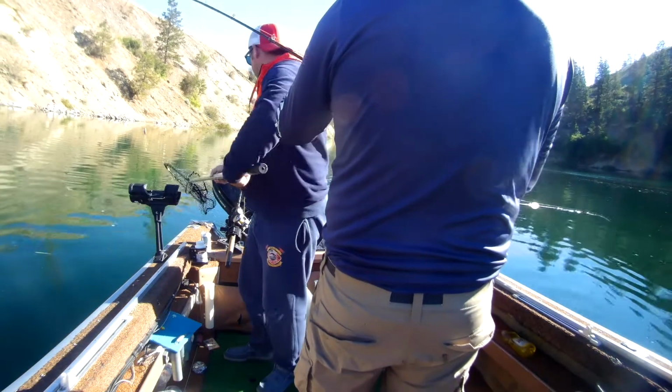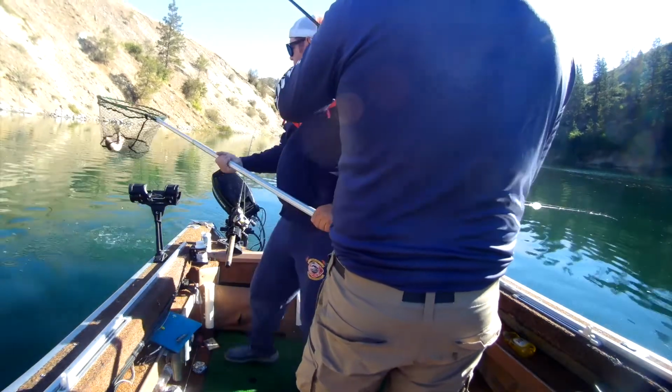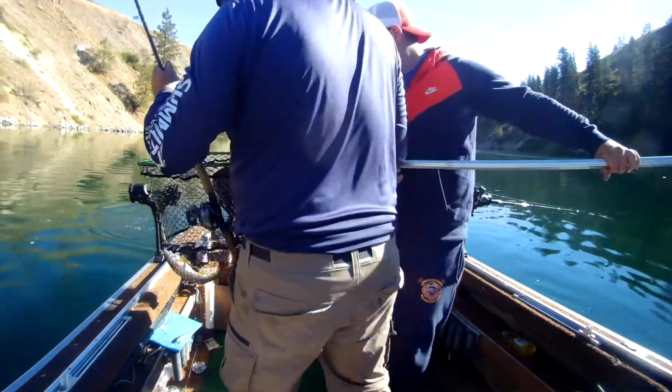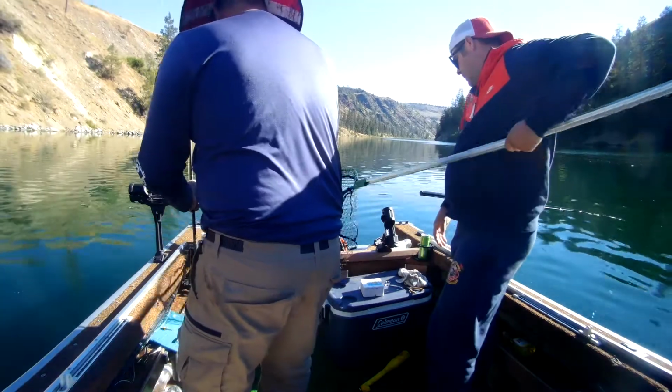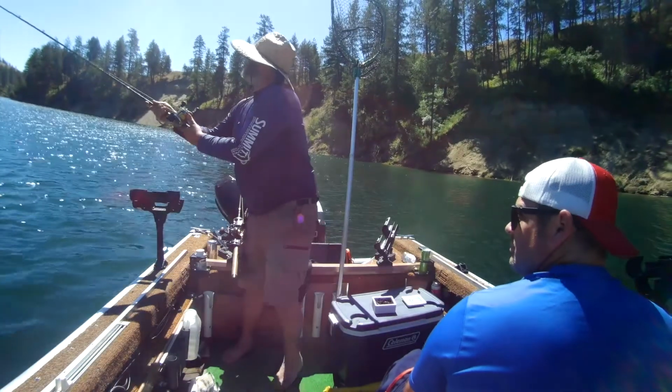So you'll see here in a minute, this is quite a long drift we've made, and we decided we can either keep going or run back up. So we turned around and ran back upstream. So you'll see this video is from a little further upstream.